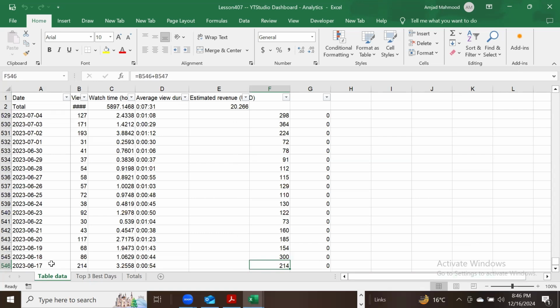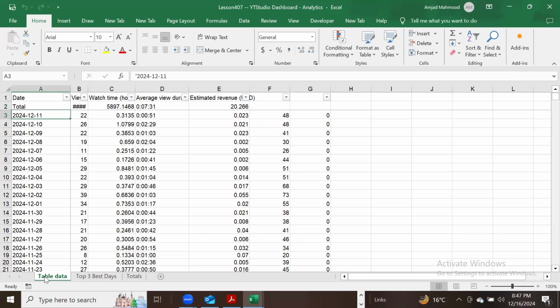So for a day, you see, for the next day, that's right, it is 300. These are 154. So the formula is already adjusting to this, and that's why the report has already adapted. The report has already refreshed with the latest data, right?